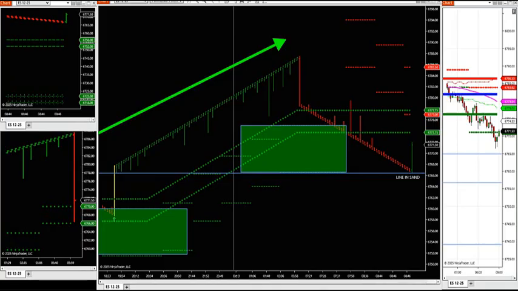So right now we know where the next line in the sand is. It moved up, so our line in the sand will be here. And this will be your next test if this market wants to continue higher. So there's our next testing point. The line in the sand is on the right margin at 67.7650. So that will be the next test to see if this market is going to reverse.